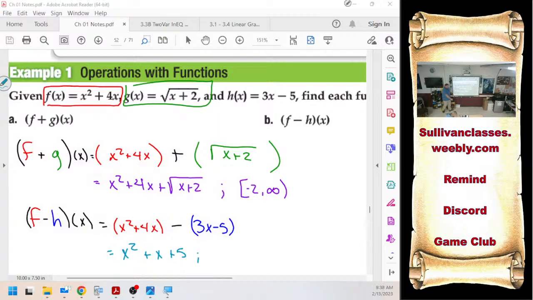So if you need to put your invisible negative 1 there and distribute, please do so. Nothing wrong with just writing an extra line to show your distribution so you don't screw up your signs. And then this guy doesn't have any x on the denominator, even radical, or logarithm with it, so I'm going to say my domain is all real numbers. And I was happy to see a good number of us remembered that on our tests, where you can just use that in place of the full set builder notation, because that is the symbol for the set.